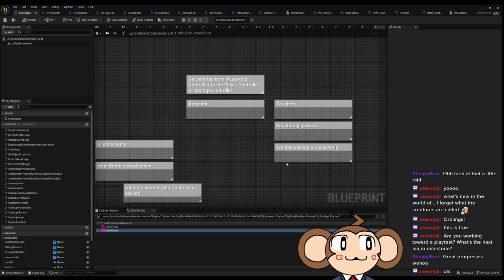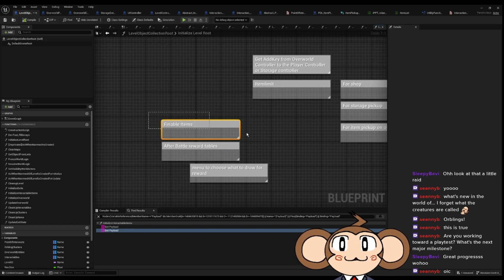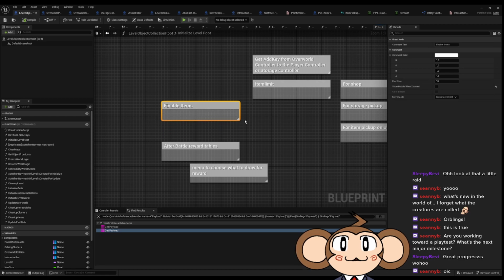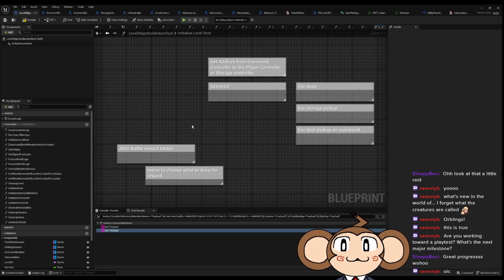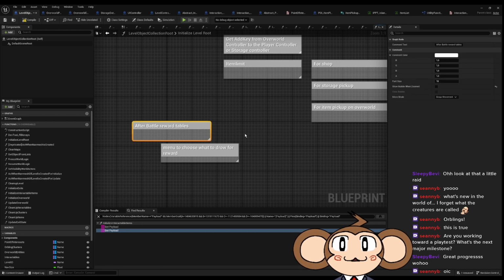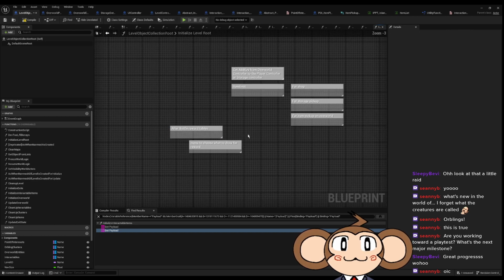And if your inventory is full, there must be a warning or something. I will work on that tomorrow, I think. And then we are done with the findables. I mean, the findable is done. And then we will do the battle rewards. And we're done with the inventory system.